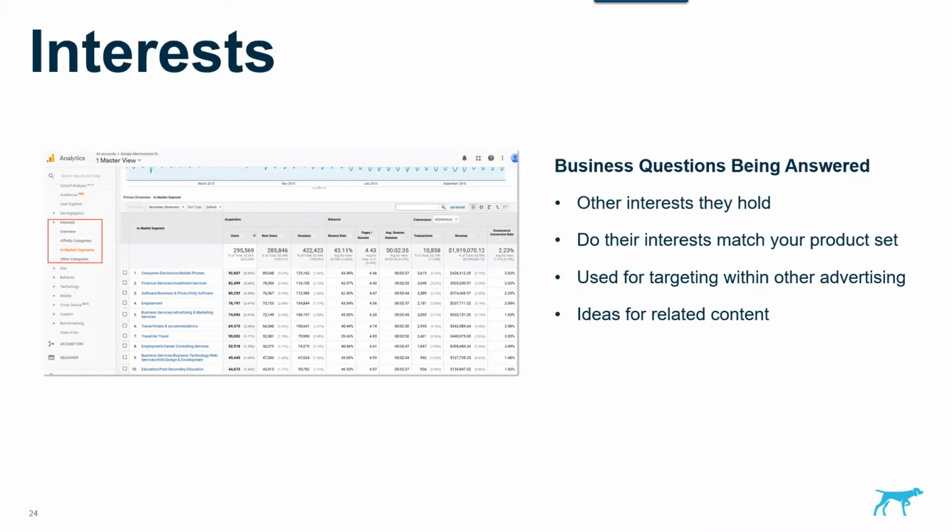Affinity is a little bit different. Affinity is basically if you have shown affinity for a particular category. I love video games. I play a lot of video games. So I'm always looking for what new video games are coming out, what's the best kind of open world video game and so on. So Google would be able to bucket me into the gaming affinity category because I am a gamer, and I am always browsing or looking for tips and tricks on various video games that I play. So that would be an example of an affinity segment.